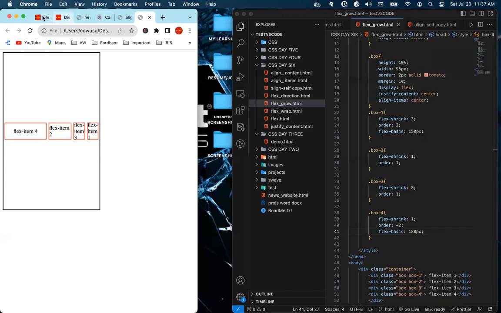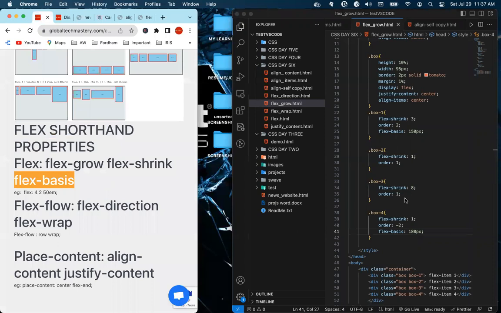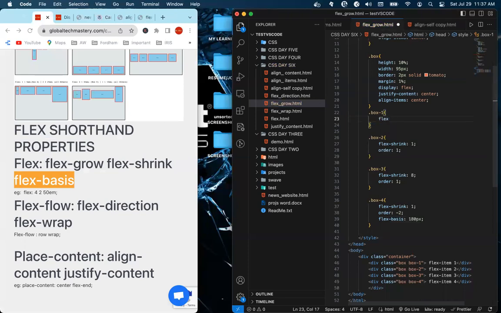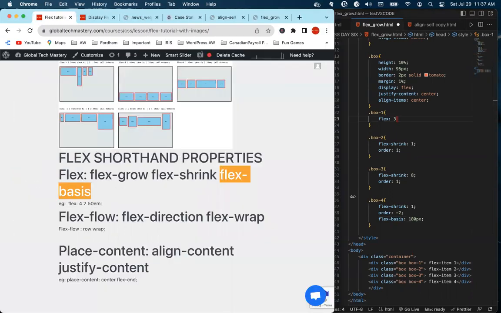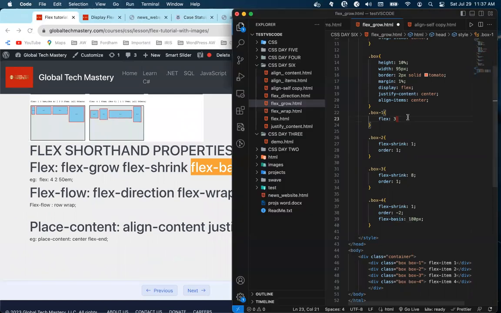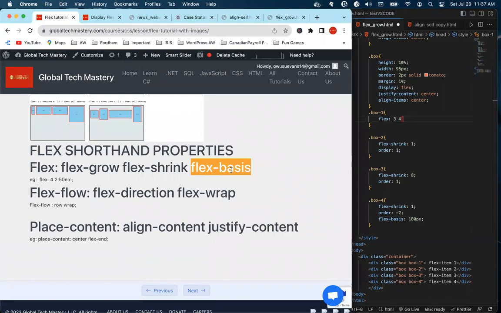So what I was saying is that there is a shorthand. Right now, you can see we have set all the 3 values like this. It's too much work writing all of them. You can use a shorthand and say flex. You just enter flex. Then in one line of code, you can set the grow. What is the rate at which we want this one to grow? Say 3 times faster than the rest. And then the next one is the shrink. What is the rate at which we want this to shrink? If you want it to shrink 4 times faster, then you put 4. And then the last one is the flex basis.